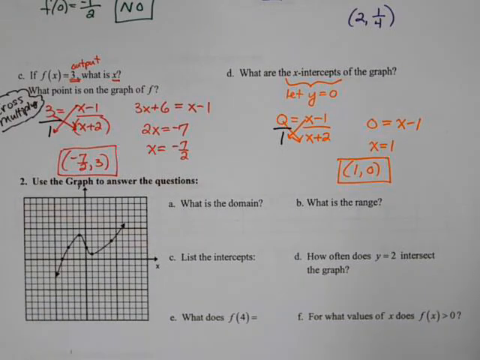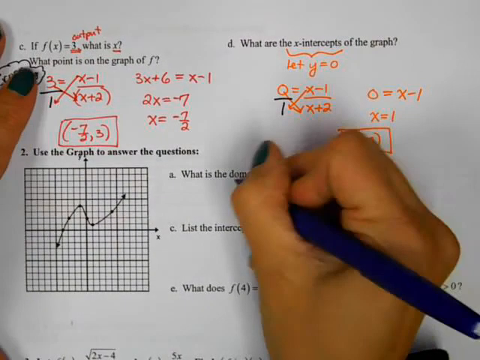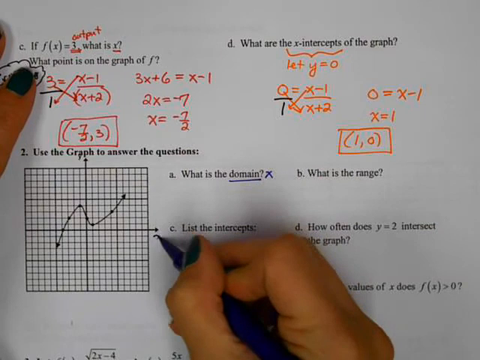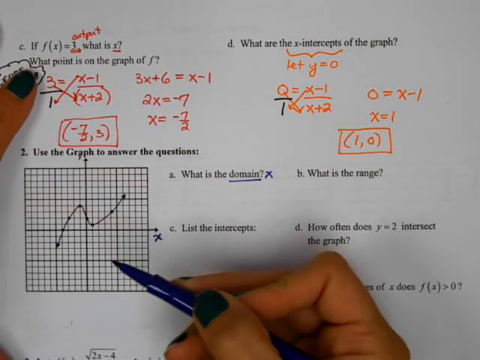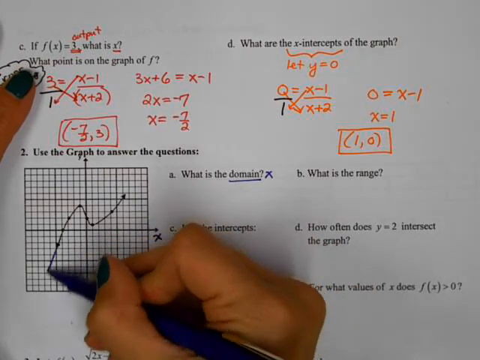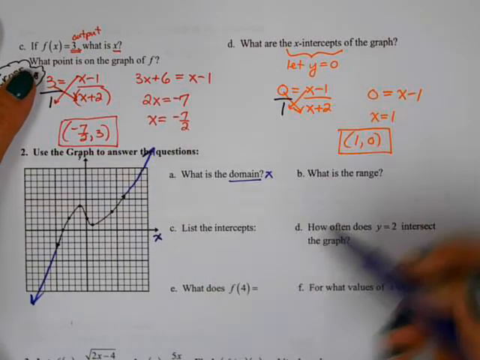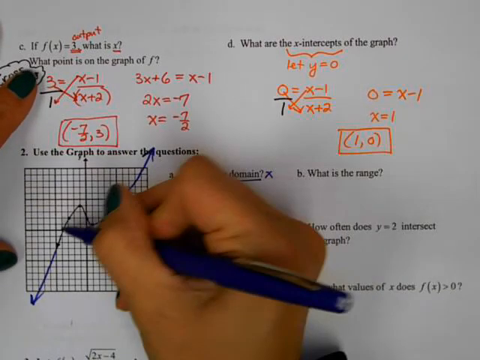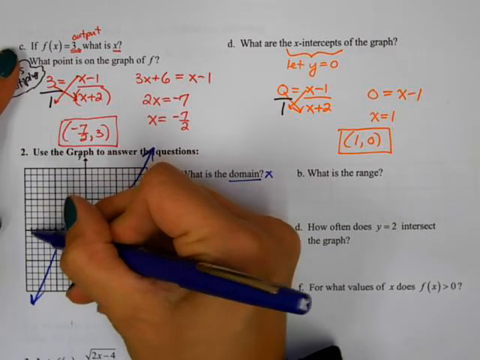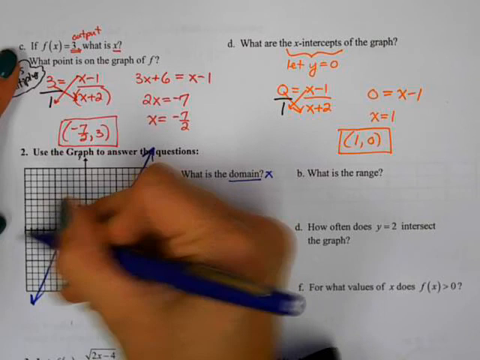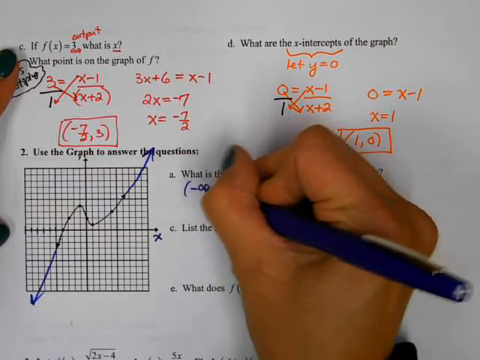The first question is, what is the domain? Okay, so domain are the x values. I'm going to study the x-axis. I'm going to go as far left as I can. And just to exaggerate things sometimes, if it has an arrow, I just run it right off the graph paper, right off the graph paper to make it obvious in my mind that the graph doesn't stop at -5 or 6 or 7 or -9 or -10. It actually keeps going. Okay, so the smallest x is -infinity.